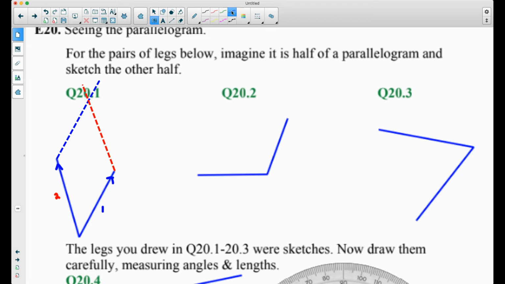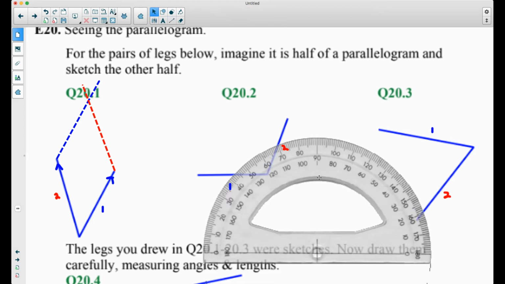We'll call this one 1 and this one 2. We'll do the same thing over here. Maybe we'll call this one 1 and this one 2. And so what we're doing here is we are just creating the parallelogram. Now, remember what I said, which is, now use your straight edge when you're drawing these. I'm using the line attachment thing here, the line builder, but you have one of these.